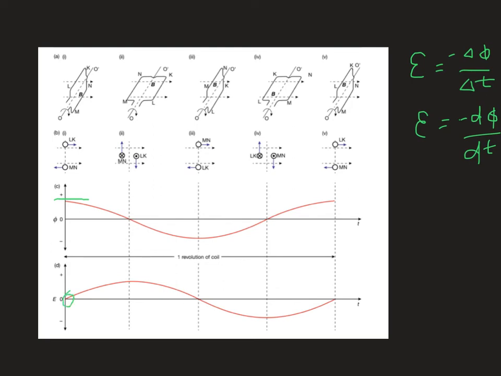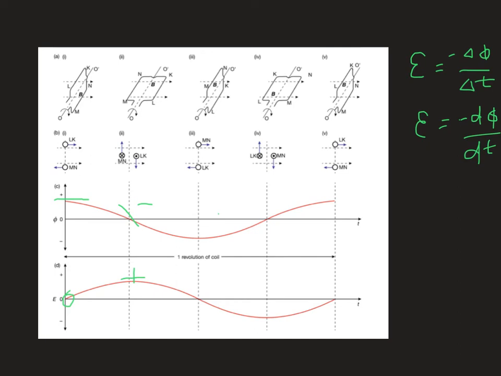Now if we go along here and draw a tangent at that point there, and I know it's terribly drawn, the math students will really be upset with that, there's a rate of change of flux there. You'll notice that the gradient of that tangent is negative. But remember there's a negative sign in Lenz's law, in the EMF law, which says it must oppose the rate of change. So if the maximum gradient there is the maximum negative gradient, then over here we must have two minuses which make a plus. So there it is, plus.